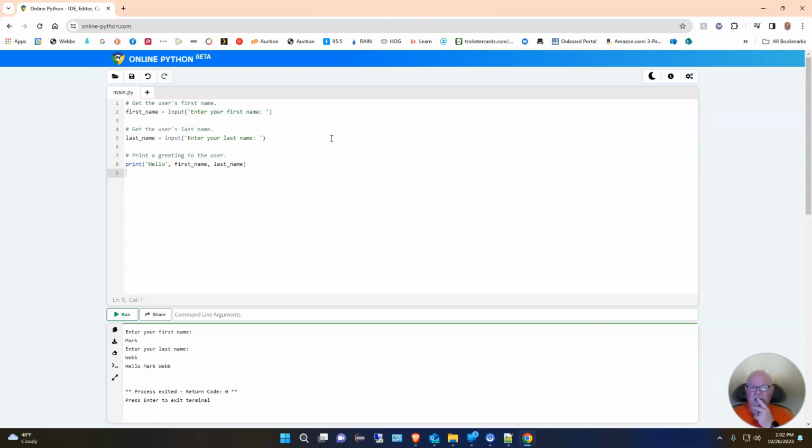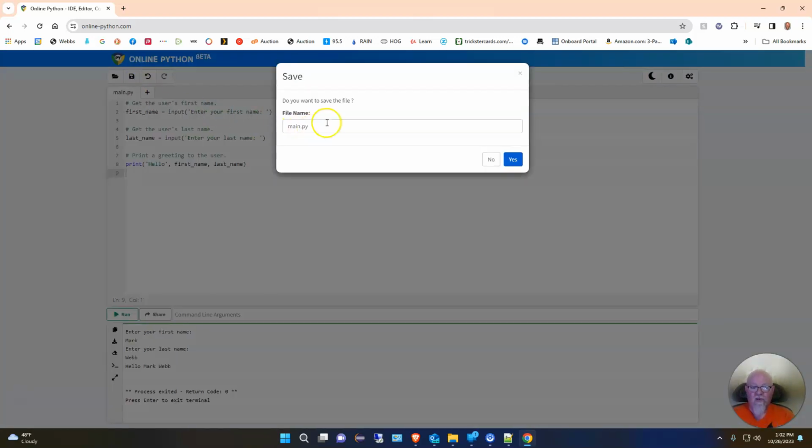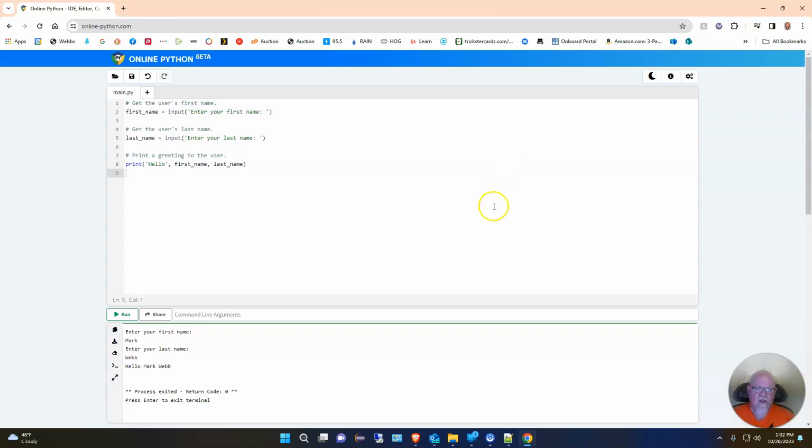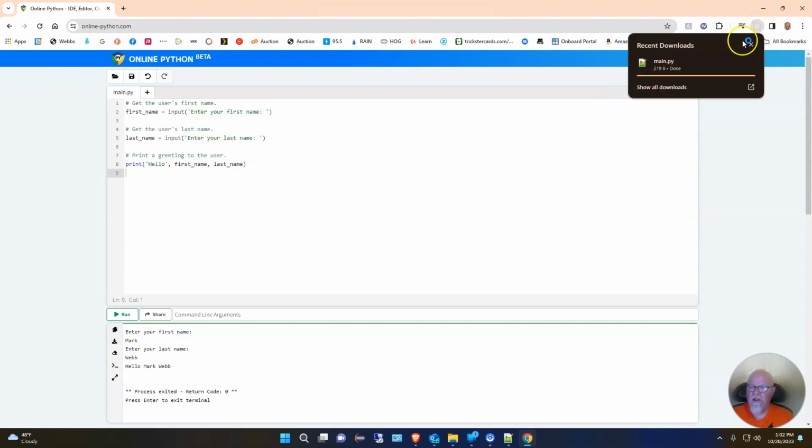Now, one thing I did notice, and I've been using this for a couple, 2 or 3 weeks now, going through the different training, I didn't realize there is a save up here. If I click Save to a disk, this allows us to save this, and we can actually type in a name, .py. Python always has a .py extension. And what happens when I click Yes? Okay, where did it save it? I do not know. Oh, it probably saved it, it's saving still. Okay, now it's done.